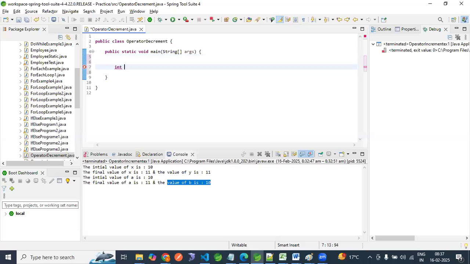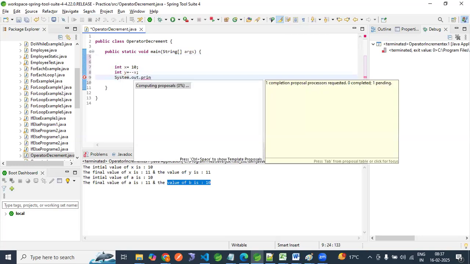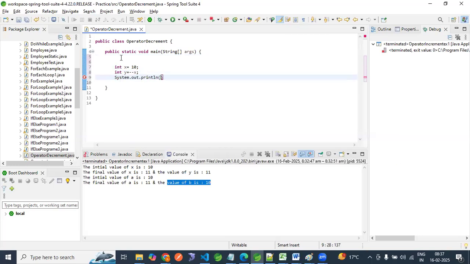Int x equal to 10. Y equal to minus minus x. We need to give the variable type, int y equal to minus minus x. Now system dot out dot println.